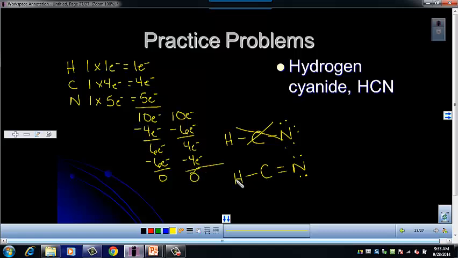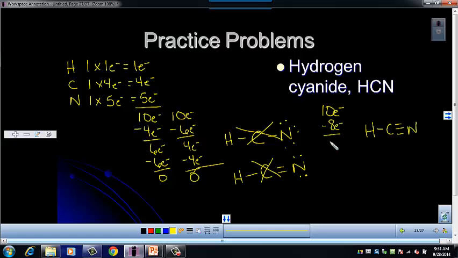Okay, so as you can see, hydrogen and nitrogen have a full octet, but carbon does not. So what we want to do here is try the next step. Now, this is where you have to think: I can either try another double bond or a triple bond. You always want to start by just trying one. Remember that hydrogen can only form one bond, so we are not going to try another double bond; we are actually going to try a triple bond. I'm going to do the electron math over here, and we're going to give carbon and nitrogen that triple bond. Now we have used 8 electrons.